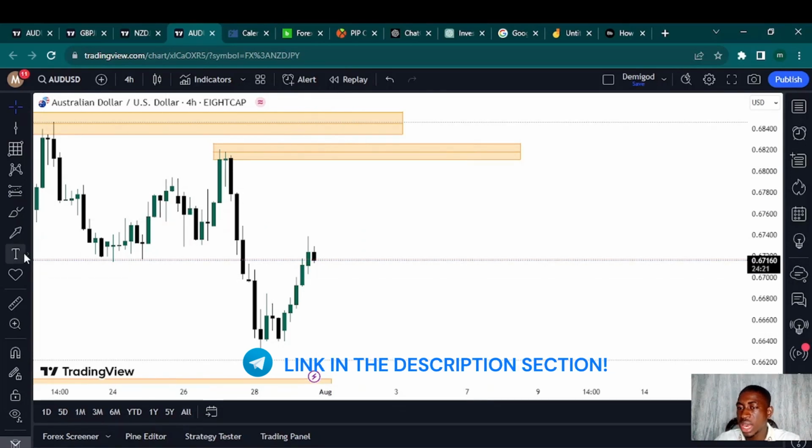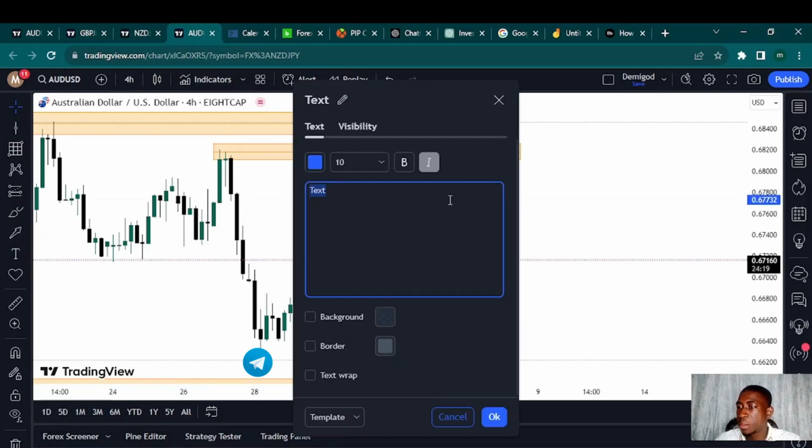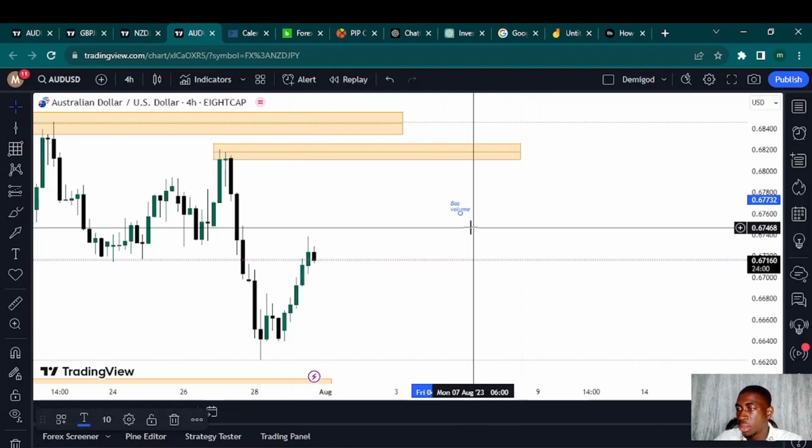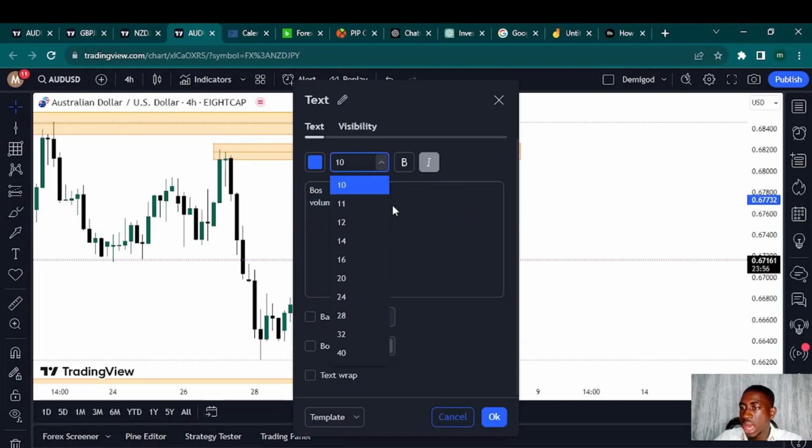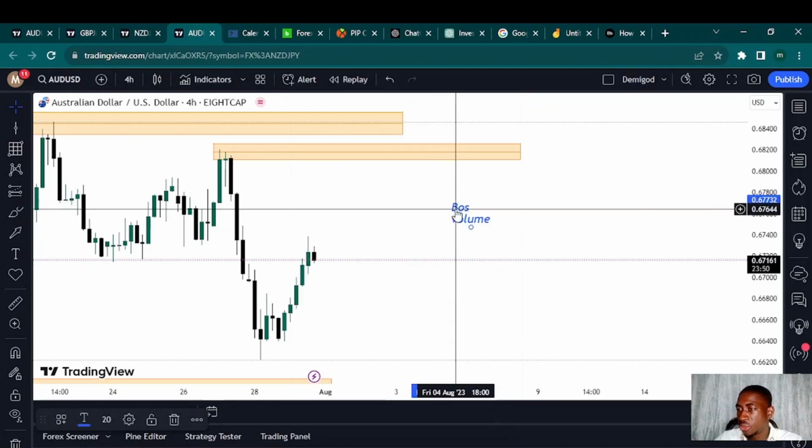So for me to say an order block is valid, or before I mark out an order block in the market, right, two basic things that I want to see. I want to see a break of market structure, and I also want to see volume. Many other people go as far as saying they want to see an imbalance and all of that, but I just decide to stick with this, right? So I just look out for a break of structure and I look out for volume.